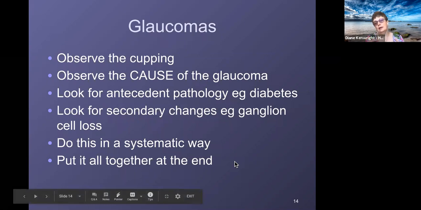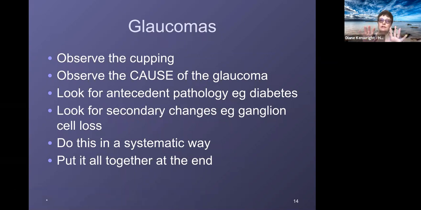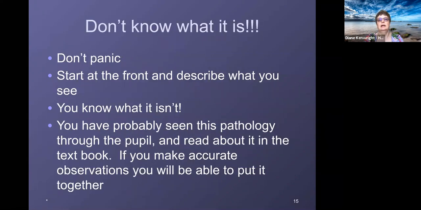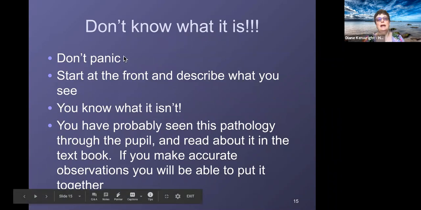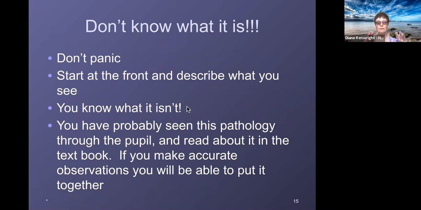So often with glaucomas, you're fishing around a bit at first, trying to work out what causes it, and then you've got it, and then you go to the back of the eye. Okay. Right, sometimes you still don't know what it is, right? So it's getting the maximum amount of points possible. Don't panic. Start at the front and describe what you see, because you know what it isn't. Right, at low power, if you can't see a tumor, you know it isn't that.